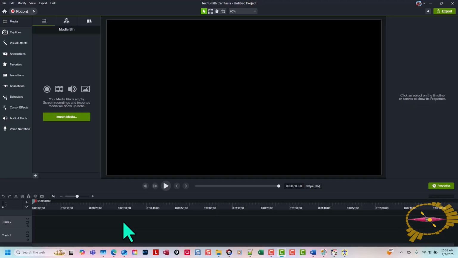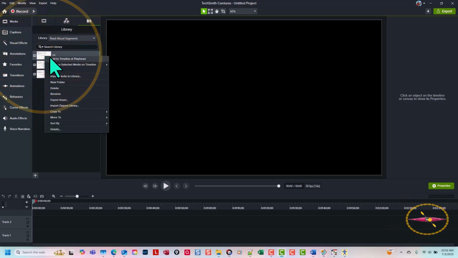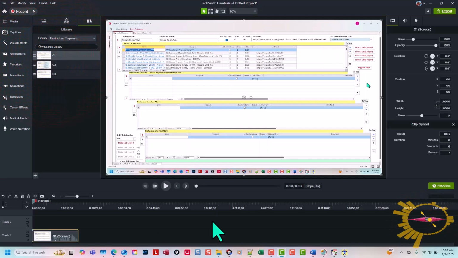I'll use the R key to go back to the library. I'll select my first section, right-click, add it to the timeline. And what I want to do now is export this as is directly to screencast.com. I'm going to do that because I have a Screencast Pro account. And when I share to Screencast, the application will auto-generate closed captions and create a transcript of those captions. And I'm after the transcript.